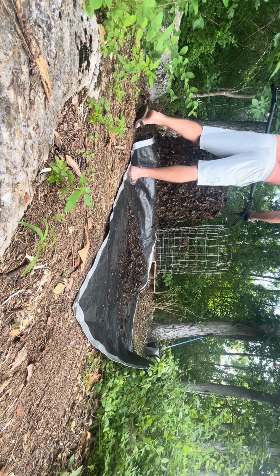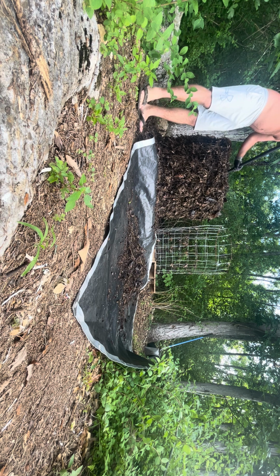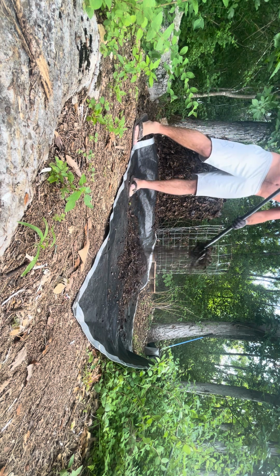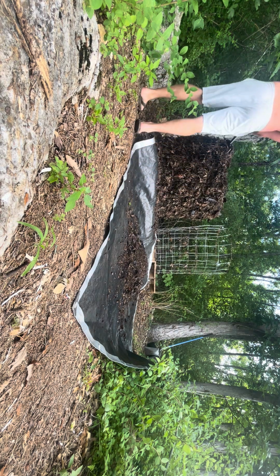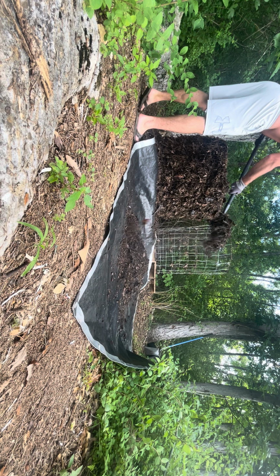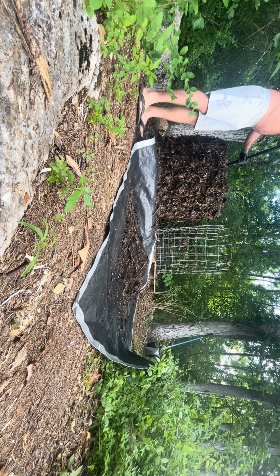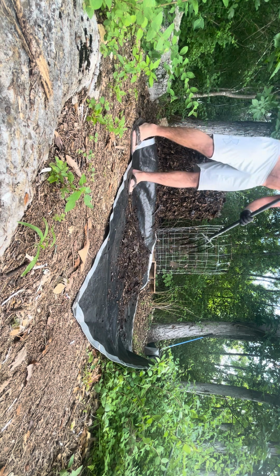So this pile is going to have a hot center, hotter than the rest of the pile. I'm going to scrape off the top of this and then take a little bit of the edges of the top, which will leave me the core of my hot center. And then I'll take that hot center and I'll put it on the bottom of the new cage. So just working my way down. The goal is to make sure all the material reaches the hot center and gets hot enough for long enough, which this pile is having no trouble doing.